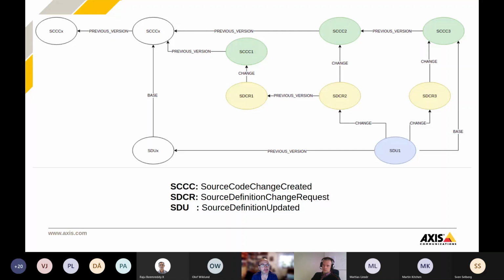So we have an object that is either a Gerrit change or a pull request or a merge request in GitLab, represented by one more object in Eiffel.